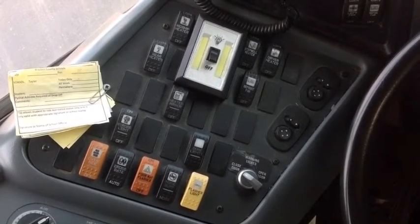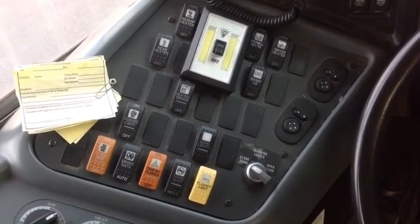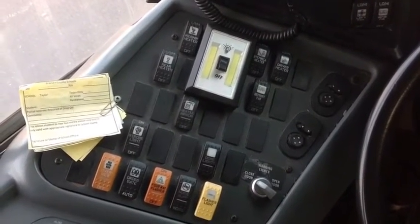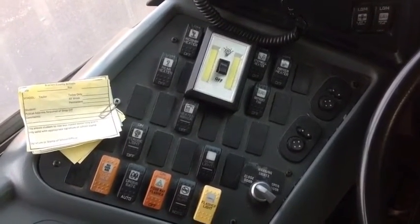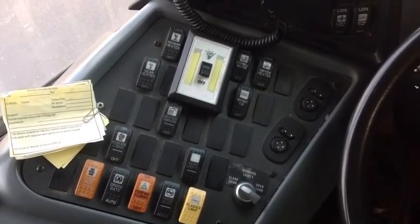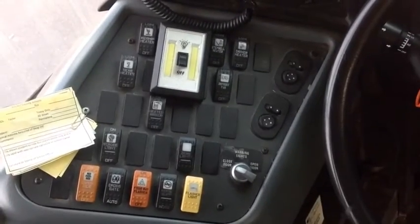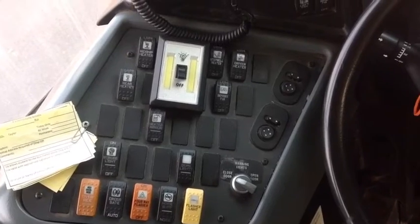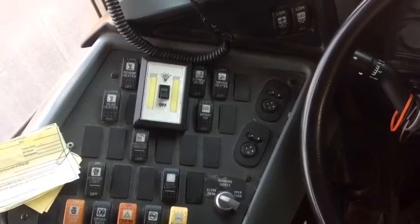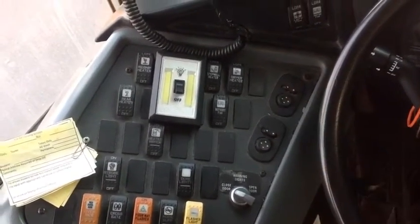Then that one over there that says override — that kind of overrides all our lights. There's the strobe light thing above it, and your dome light. Like I said, all them little things above are for our heaters. Now that big light up there is something I put on there — it's just stuck on, not permanently, because it gets hard to see in here at night when we're filling out paperwork. I got that little dude from up at Royal King and stuck it on there. There's some more fan switches up there, and those are for our mirrors.